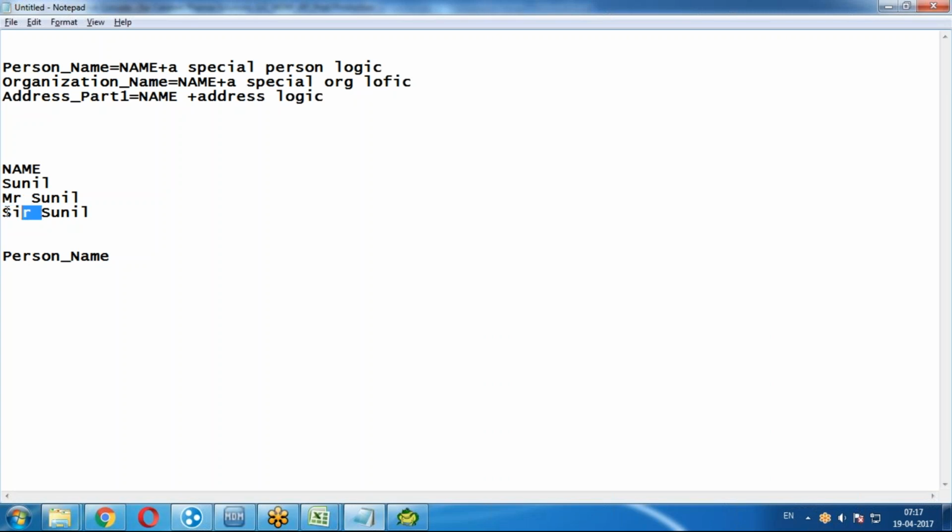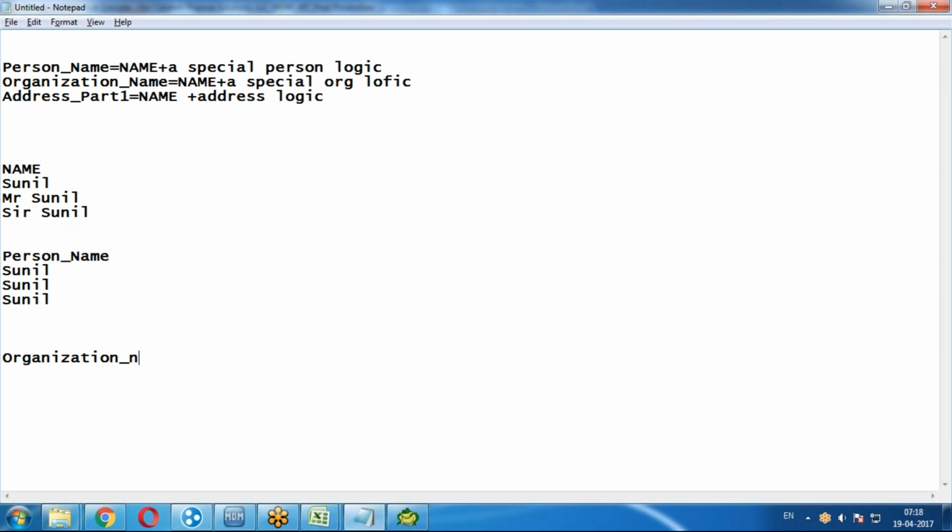Sir is also a suffix. So in person name, you get Sunil, Sunil, Sunil, because it removes these. It understands that this is not a part of the name. It's just noise.